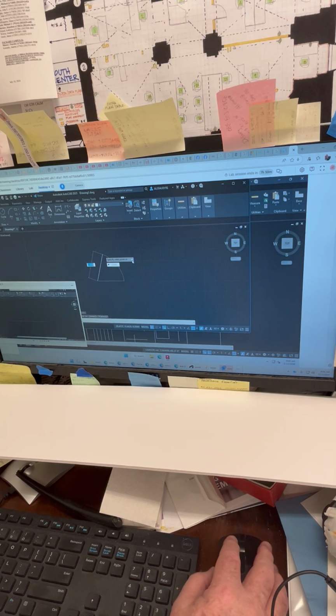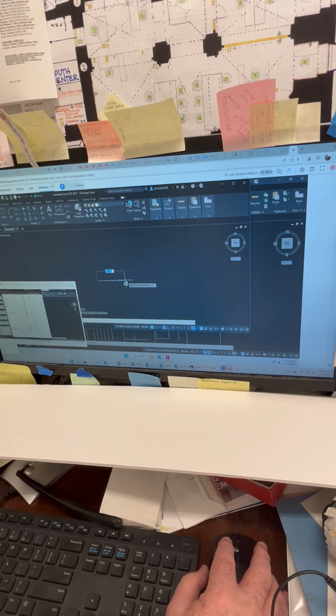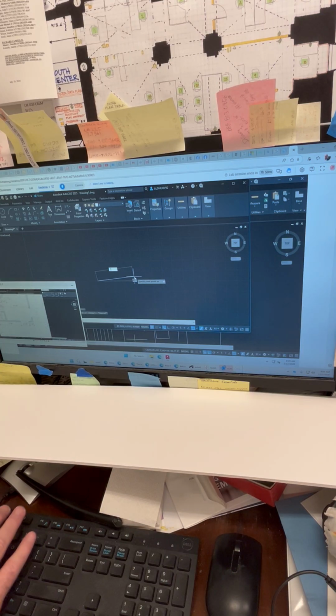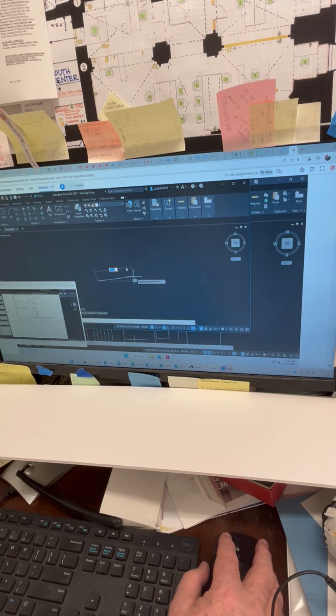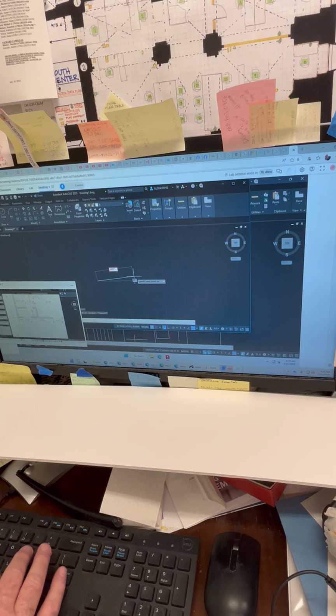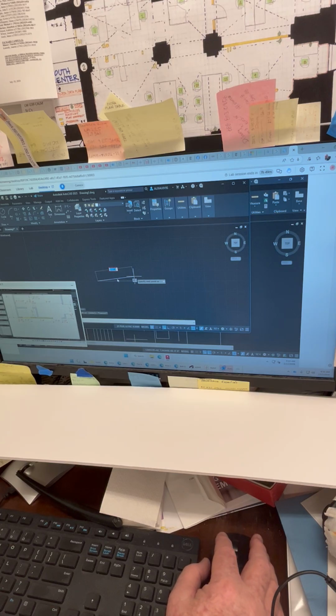All right. Now I'm going to take a look at our markup here, and I want us to focus on the right-hand side. What I'm drawing here, this 16'6" line here, is supposed to represent this line right here. Okay?